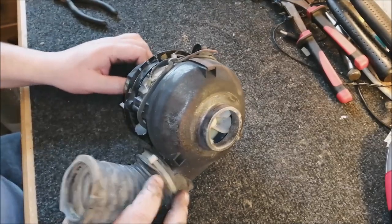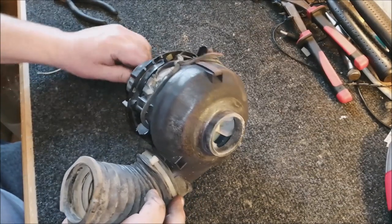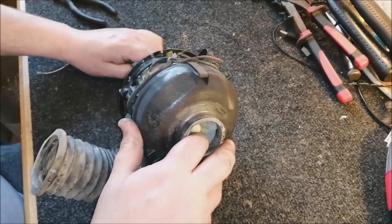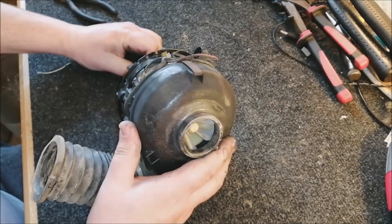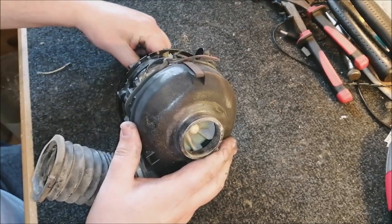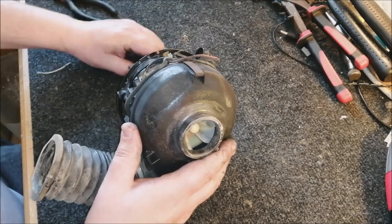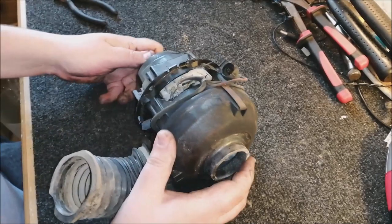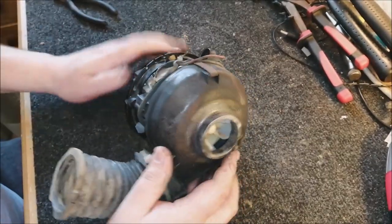With the body out of the way and a bit of desk space freed up, we can now take a look at this motor. And actually, if you wiggle it, it's quite stiff, but you can see the fan there. Actually, if we go this way, let me just turn the fan. It's actually starting to free up, which is great. So we may be able to use the original bearings. We'll see how it sounds anyway. It's very, very lumpy. I'm turning it like this. It should be free flowing, but it's so lumpy.